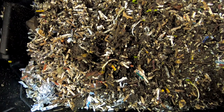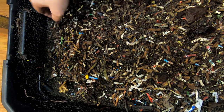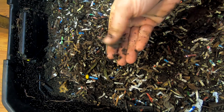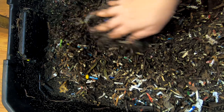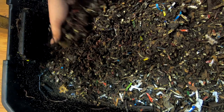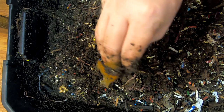I've got one more bin of the African night crawlers and then we will have to feed them up. Here is bin number three — this one sort of had the lid on it a little, so you can see where they were crawling and there are pure castings. Let's take a look and see what we can find. We might just have to go get them another pumpkin. Yeah, there's nothing left but the skin.